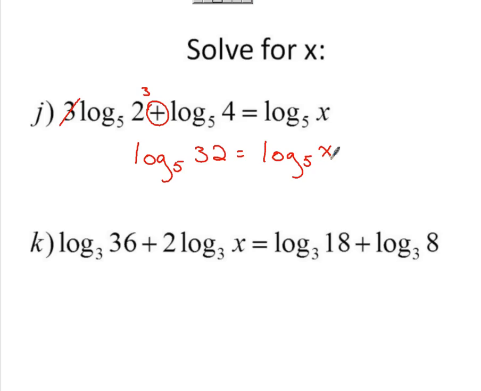What's really nice about this equation compared to the last one is you've got logarithms on each side with the same base, which is how these problems are going to be set up anyway. Since they have the same base, that means whatever we're taking the log of on each side, those two things must be equal. So we don't divide logarithms out, we just kind of drop them out. Use a little common sense and say, all right, these pieces here, they must be equal. In this case, x equals 32, so you're done.